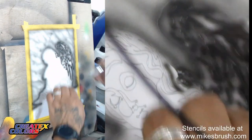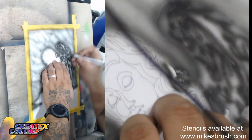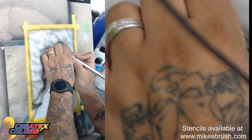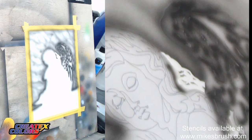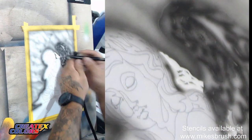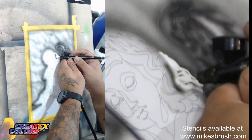Real quick, and then we're going to take off the back where those other pieces were inside of, right? Simple. And now we can come in with the gray, and we're just going to hit some strokes to connect these pieces.